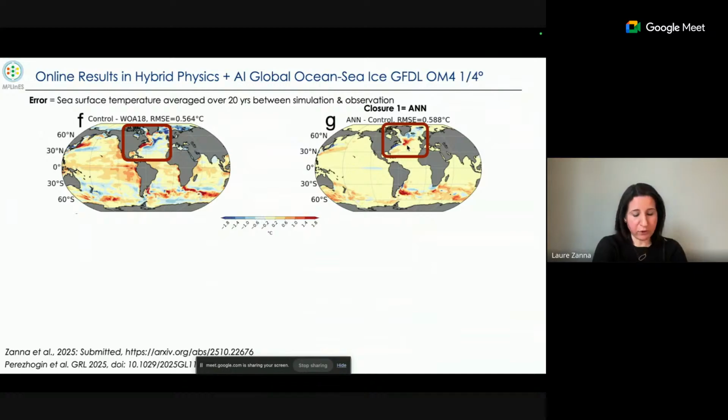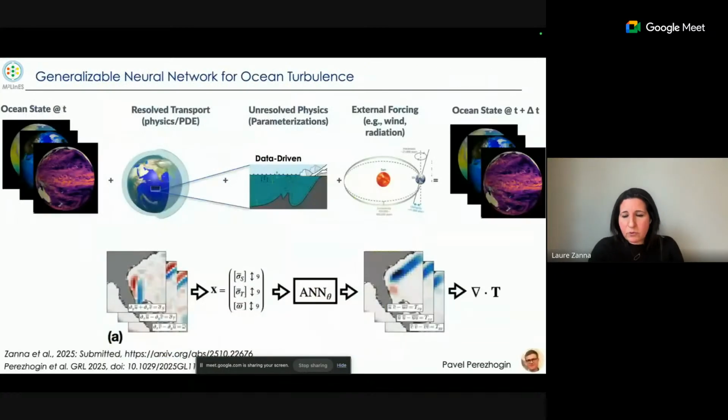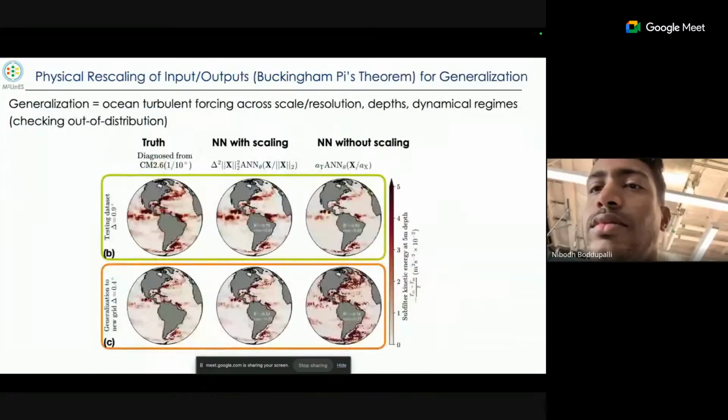Yes, that's a wonderful question. I skipped a little bit of the details, but the way we built the ANN is actually by design non-divergent, so it's actually conservative. Just to go back, I didn't mention it, but we take the divergence of a stress tensor. The tensor is going to be symmetric, so that means we are already imposing some conservation laws. And again, the divergence makes it also locally conservative. So we build them into this framework by itself. Thanks for the question.